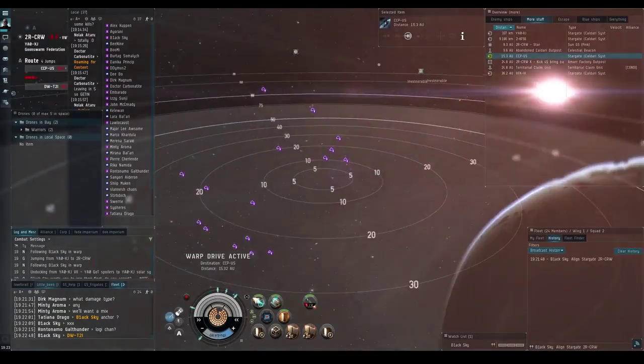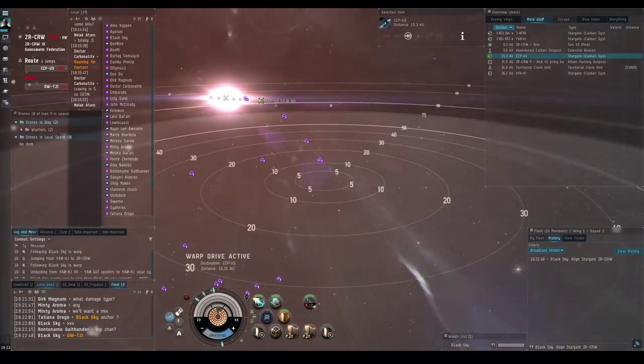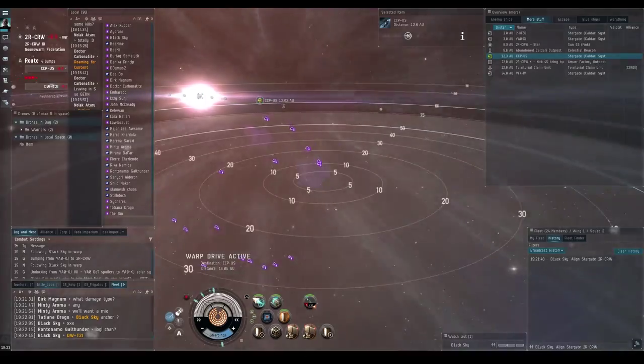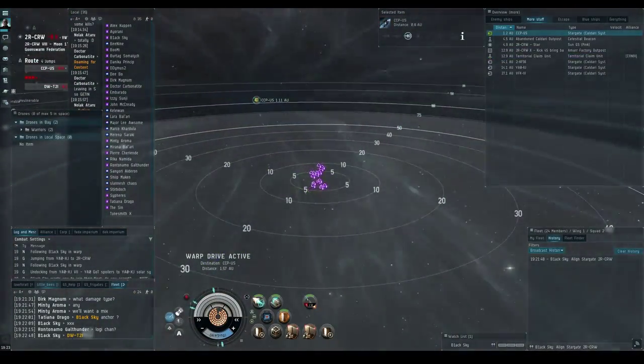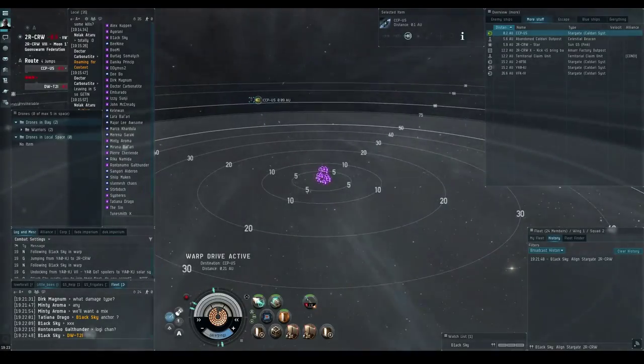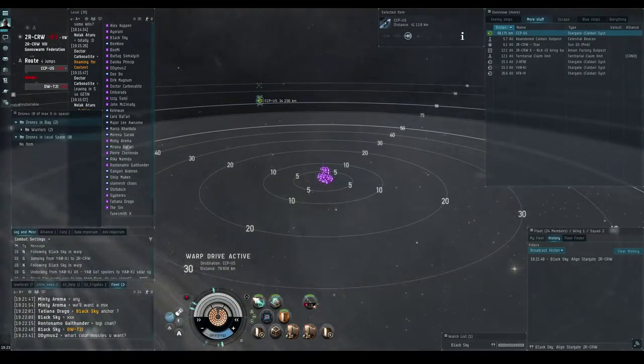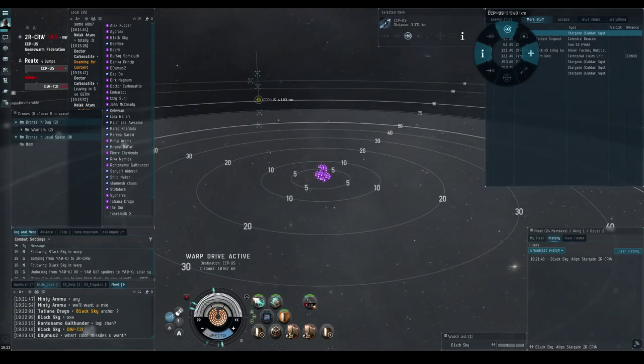There you see, he's warping us again, and he has not said to jump on contact right now, so we're going to hold. By default, you will always hold on every gate, even if you have a destination. Roger that, fleet jump on contact. There you go, we can jump now.